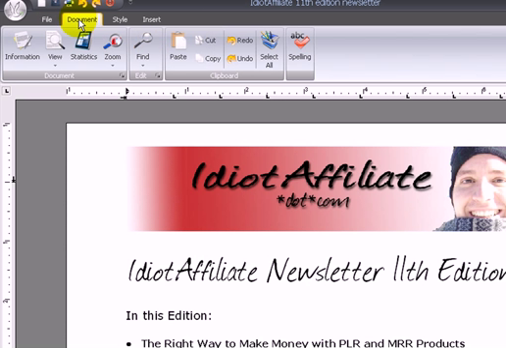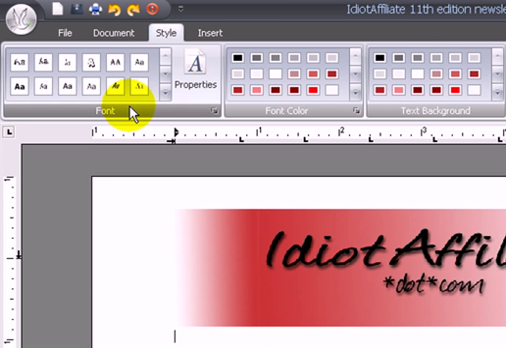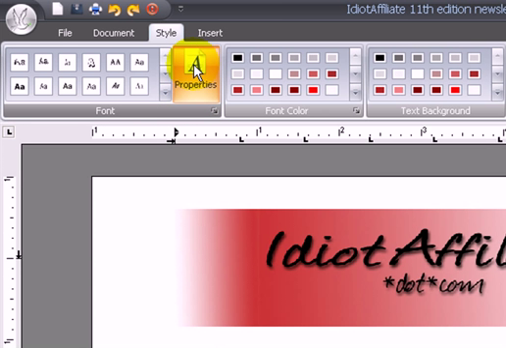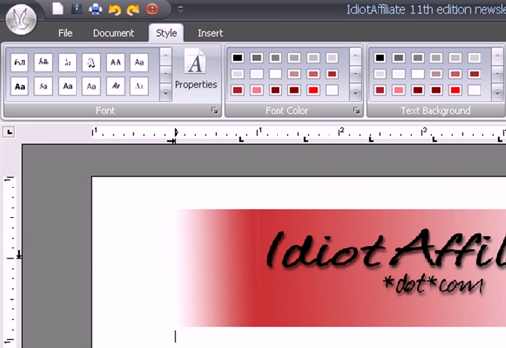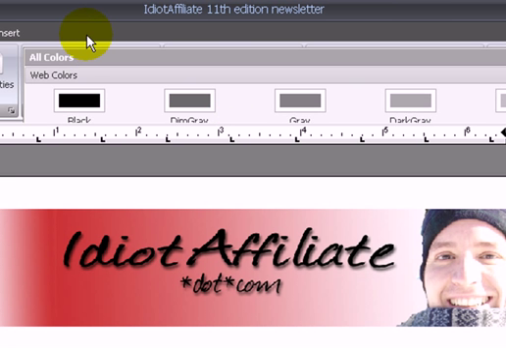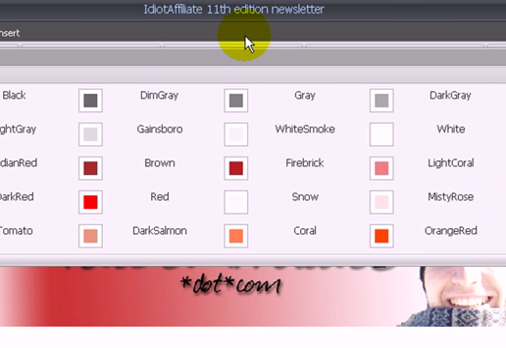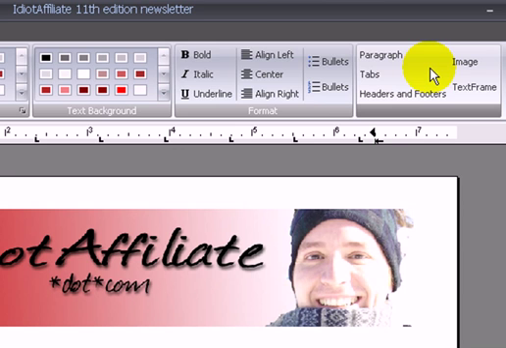It's a file. You've got the document menu, which allows you to undo things, select, and spelling. And you've got the style menu, and look how this is all tabbed out here. If you click right here, you can see all the different fonts and choose the fonts that you like. You have your properties, which is typical of what you would expect from a Word document. You can choose your font color, and see how it's all tabbed out nice and neat for you. Text background is the same deal. And obviously bold, italic, underline, pretty much everything that you would expect from a word processor.